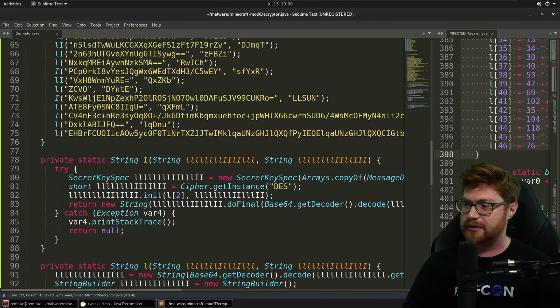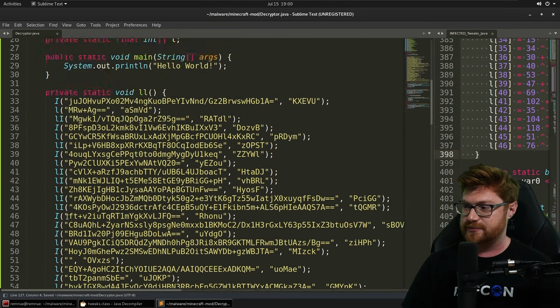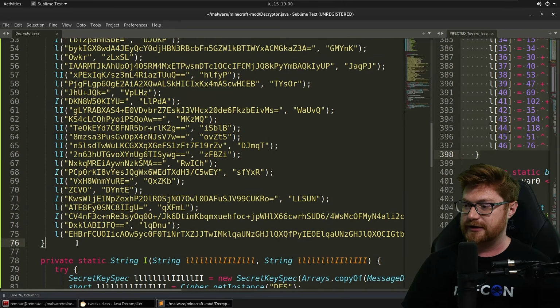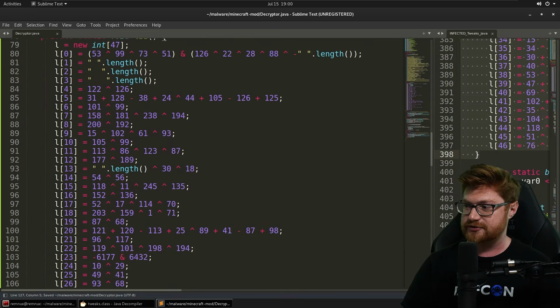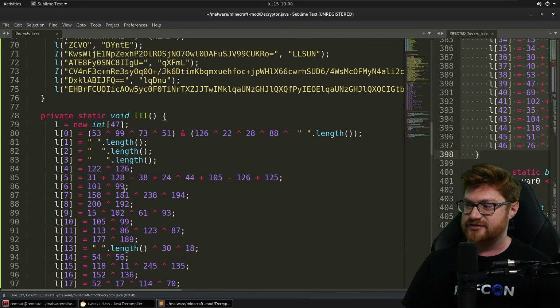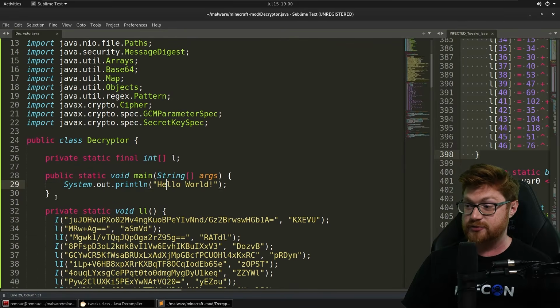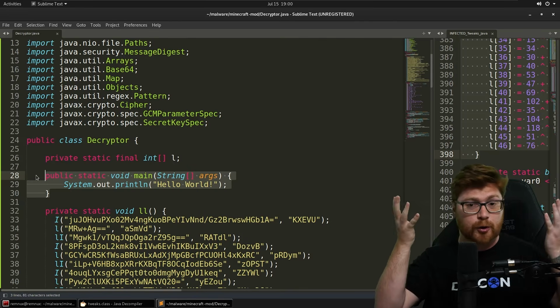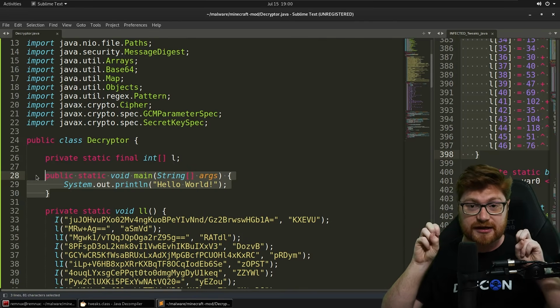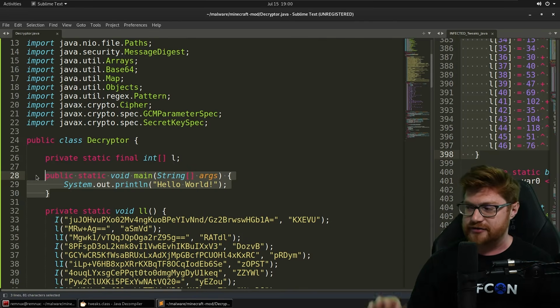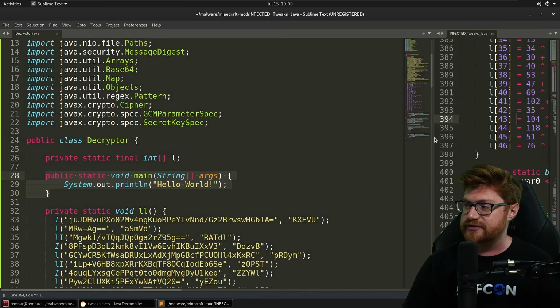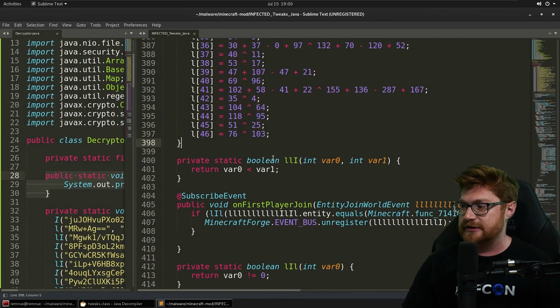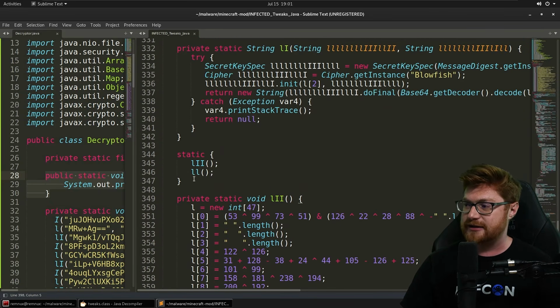You know what? I'll bring that above, actually, just so we know that, hey, that's probably following the declaration of all of our encrypted strings. So now we have that staged and ready for us. But what will be our main function, as we want to actually execute this locally, just as some script, just as some program that will run to decrypt all the data, not within Minecraft, not as a package, we basically want to still have the same functionality as that little static call here for LII and LL.